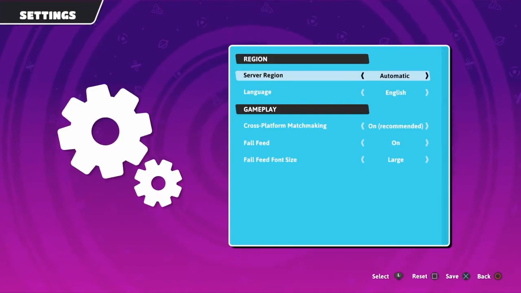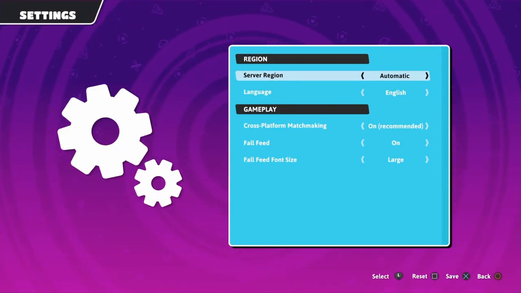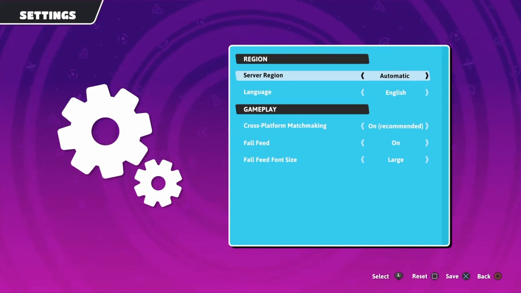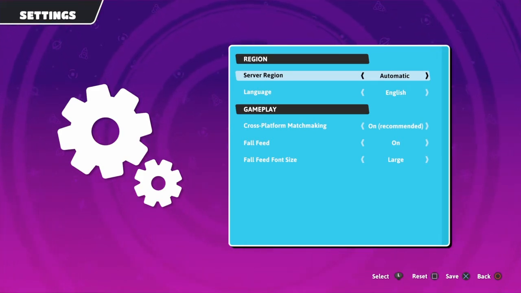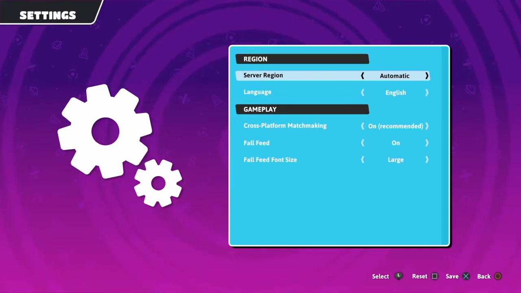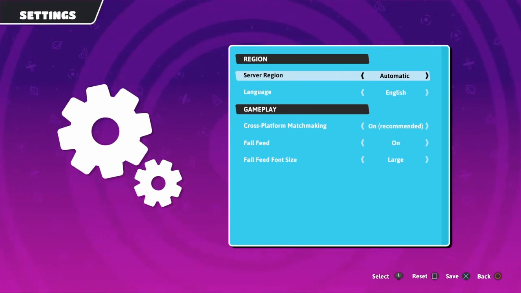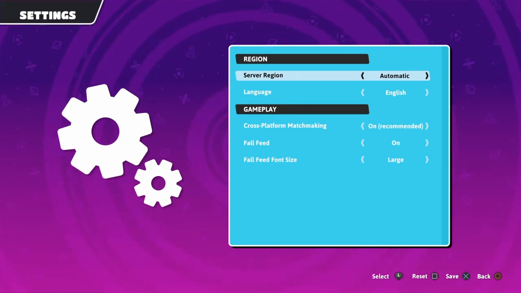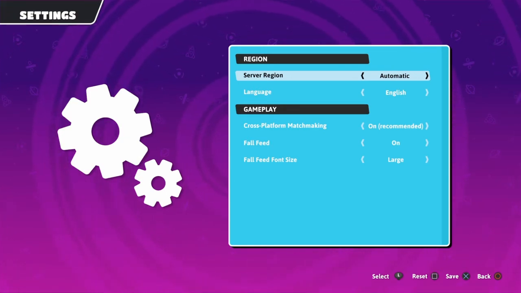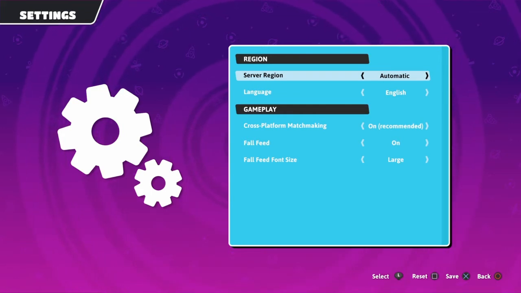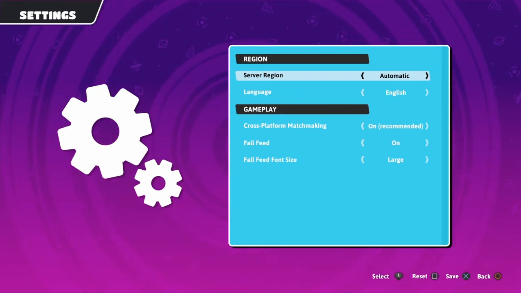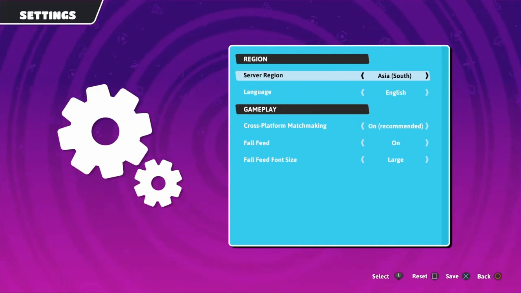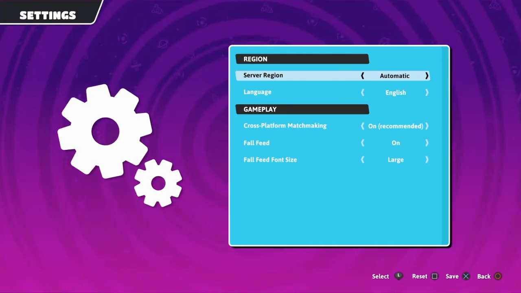And this how to is how to switch server regions. Number one, many people don't even know this. This is not new to this update, but I didn't even know this until I was looking for crossplay to turn it off or on, and I found it. So, you can switch server to any server you want. I don't know what to. Okay, let's go through it.